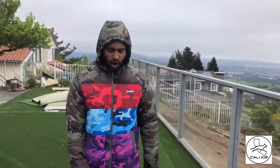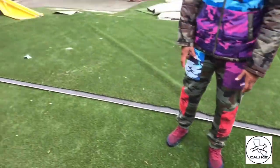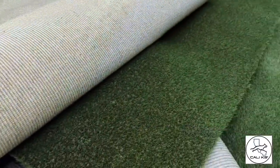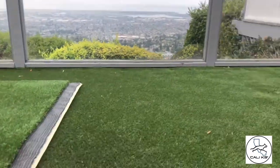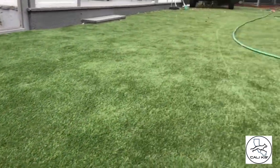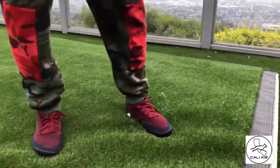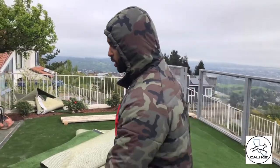I got the artificial turf put in, and I'm using bleach cleaners to keep it clean — you gotta flush it out with bleach. The turf seems to be a good solution because when dogs run around on real grass, it kicks it all up and makes a mess, and then they're tracking muddy paws everywhere. The artificial grass is working pretty good. It gets a little hot, so you've got to have a shaded area.